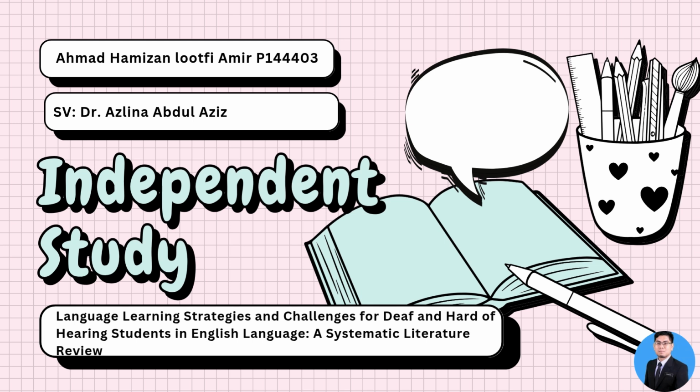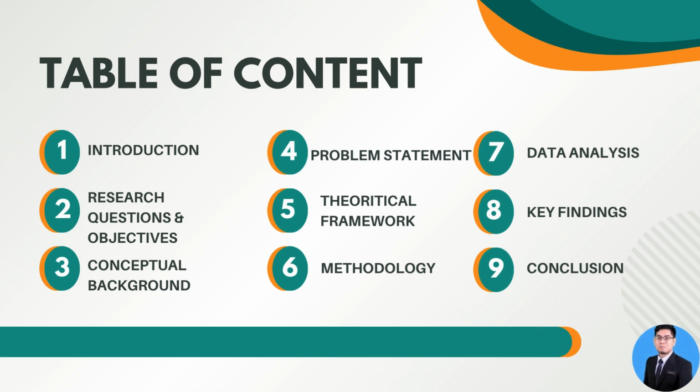The topic for my study is language learning strategies and challenges for deaf and hard of hearing students in English language. This is a systematic literature review paper. The table of contents for the study is: introduction, the research question, the conceptual background, problem statement, theoretical framework, methodology, data analysis, findings, and the conclusion.